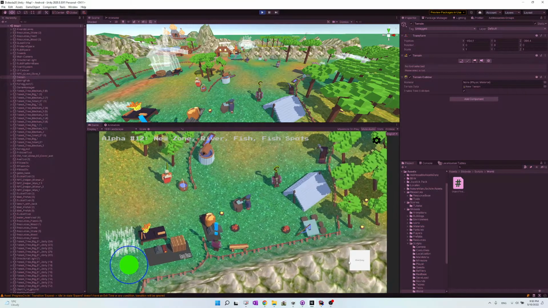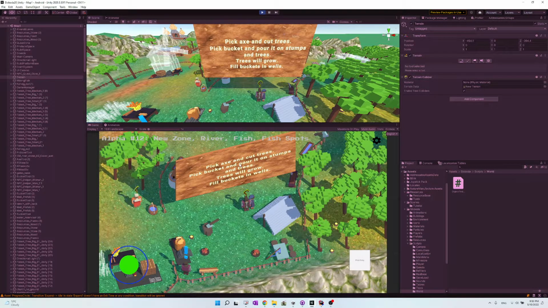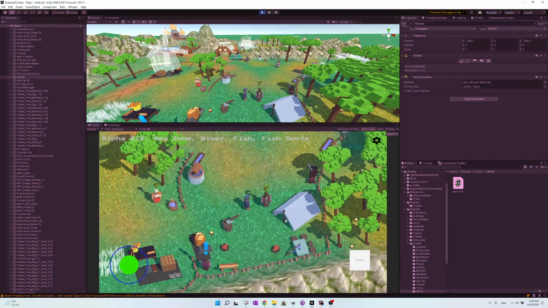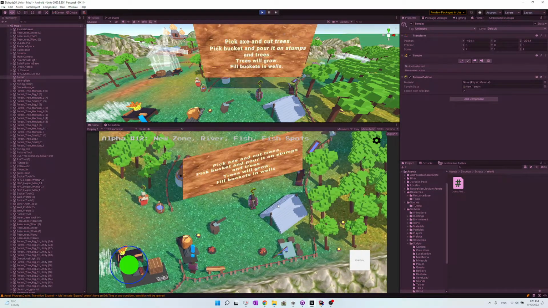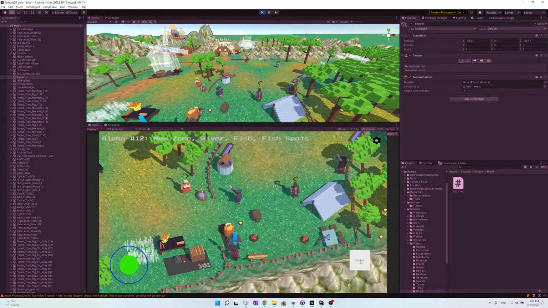So you immediately notice there is an axe. Even this NPC will tell you to pick an axe and cut trees, pick a bucket and pour it on stumps and trees. Trees will grow, fill buckets in wells. So he shows you basic help if you forgot how to do something in this first zone. So we can pick an axe if we come near it.